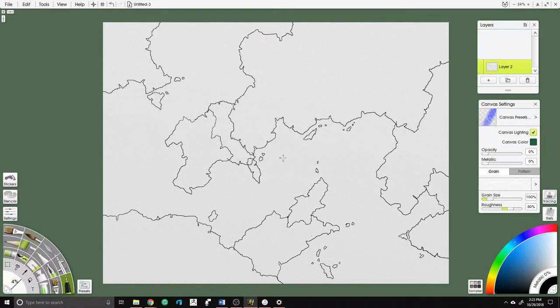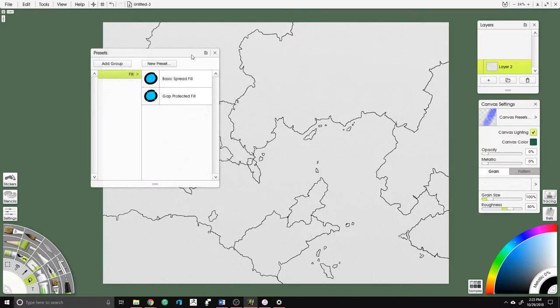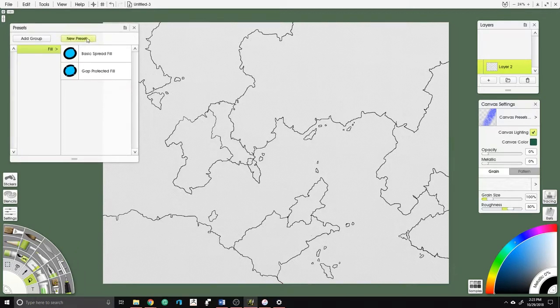Our next step, we've gone with our little ink tool pen. We're now going to fill in all these areas with this black paint. The art bucket on ArtRage works a little differently than other paint buckets. First, down on the bottom left, we click on our art bucket and go to presets. We have two choices: a basic spread fill and a gap protected fill.